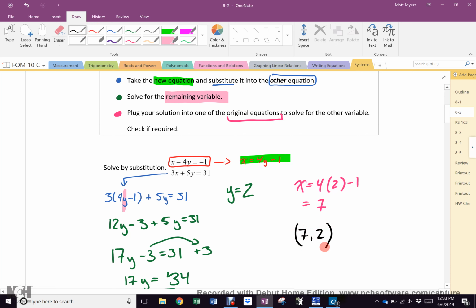Should you ever say, Mr. Miles, did I do it right? No, of course not. Why? Because you can check. We know we're right up here because we just did it, right? So what's the only one we got to check? The bottom one. What is 3 times 7? 21. Plus, what is 5 times 2? 10. Is 21 plus 10 31? So, kid, did you do it right? Yes, you did. Super easy.